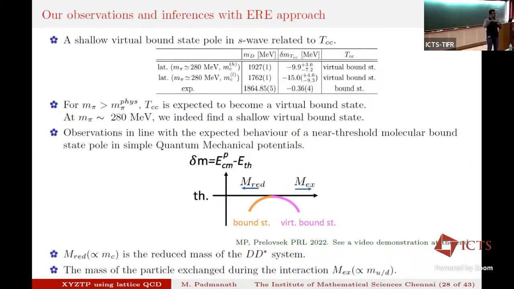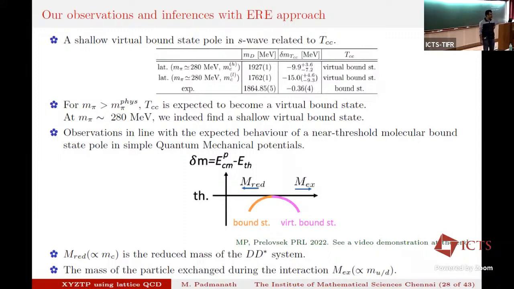Quark mass dependence means we can relate it to the reduced mass of the system or the exchange particle mass, etc. And based on that, we know that if this has to behave like this, it should be a molecular bound state. So TCC is most possibly a D D star kind of system, but I don't want to exclude a compact tetraquark picture at the moment, because we are also working on that part. We have some interesting results on that side as well, although we haven't made any interpretations.